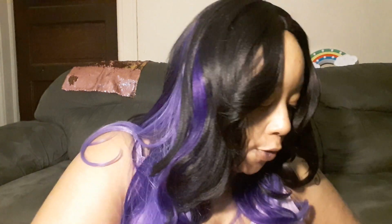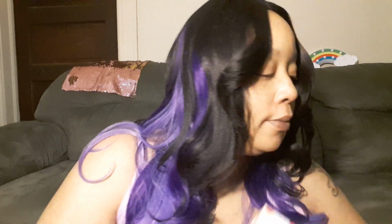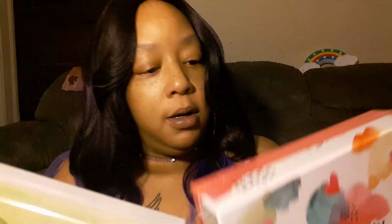But what is in this mystery box is... Let me get them both out. I've been ordering these for a while. So, the question you have to ask yourself is, are they worth it? I forgot. I think this might be March Target Beauty Box. And I think this might be February or vice versa. But, yeah, these are the Target Beauty Boxes.